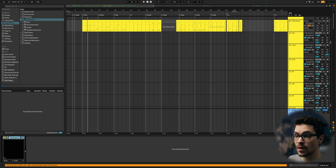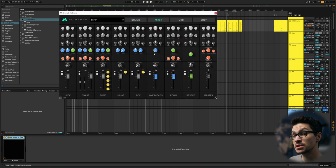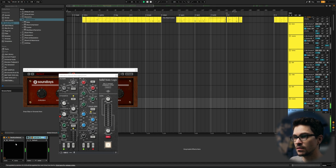So what I like to do with my program drums, and this is where program drums take a big win over actual live kit drums, we can dial it in so that we have very little cymbals coming out of the room, so that's really just snare. I could get rid of the cymbals completely, but to keep it a little bit more real, we do have to keep some of the cymbals in there. So this allows me to really distort it. And you can hear the cymbals still come out a lot anyways.